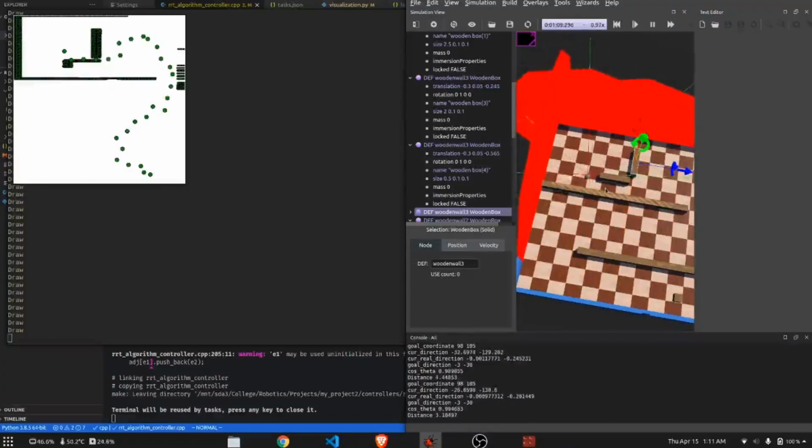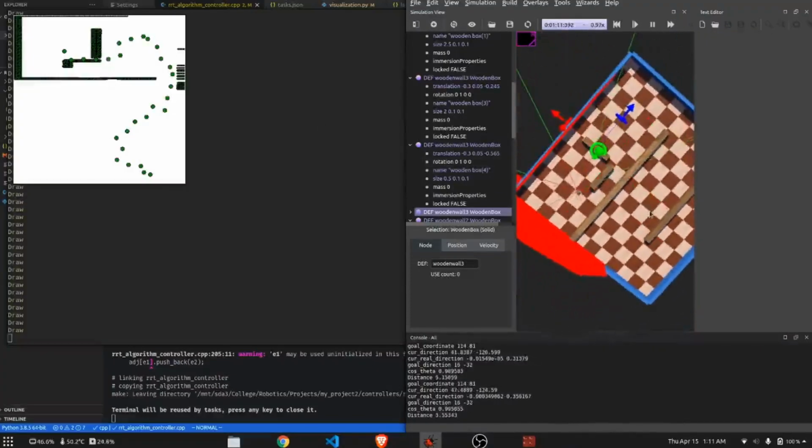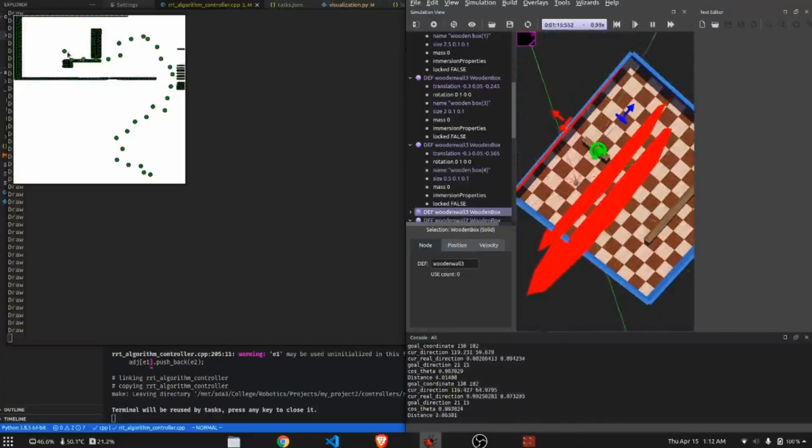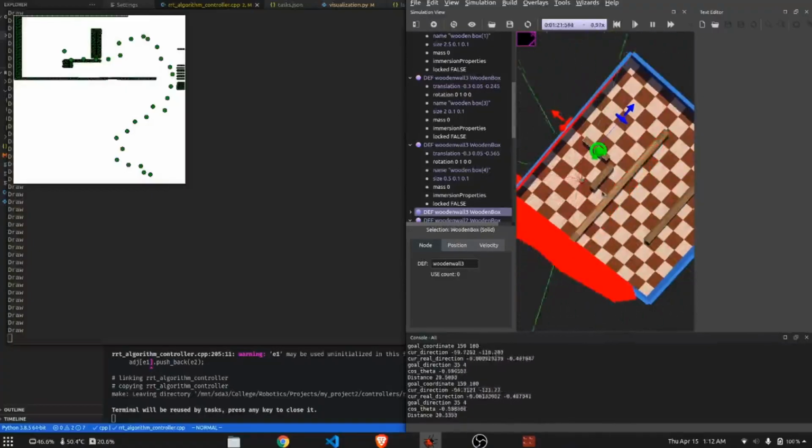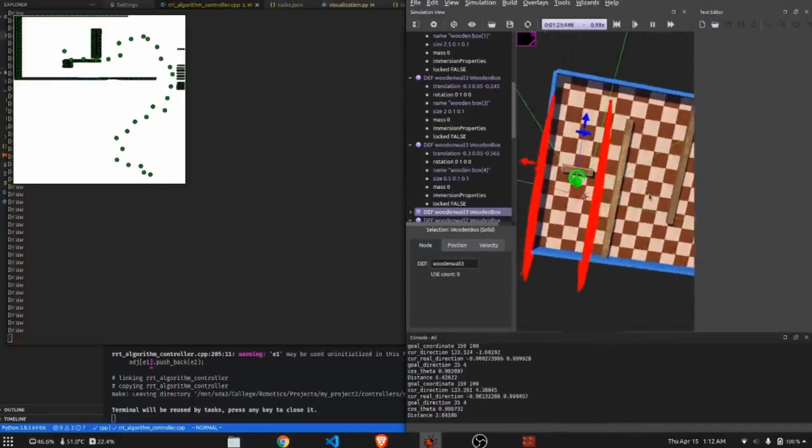Now it finds out that it was mistaken, and oh no, I think it's going to try to go through this tiny hole because it doesn't know that it's fat.